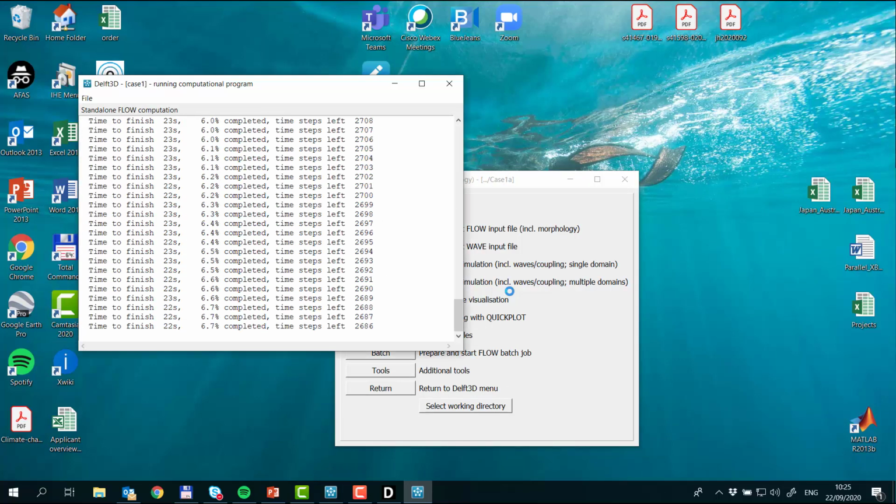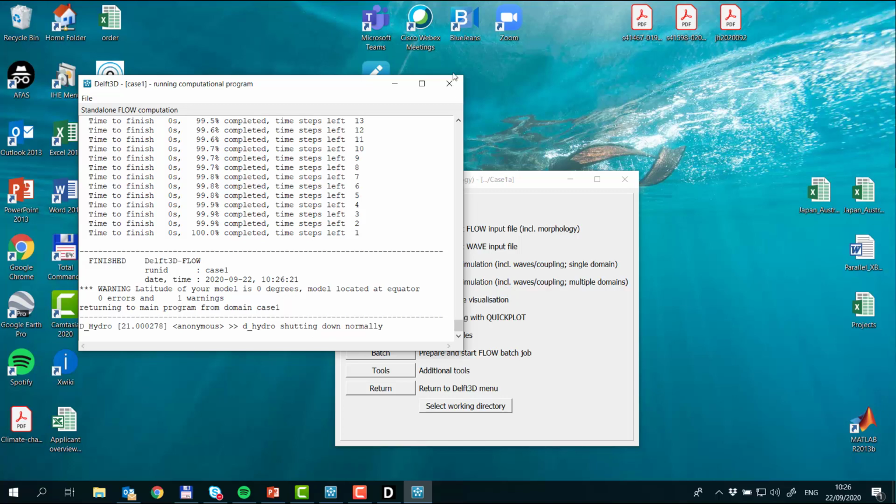This model should run very quickly, about 21 seconds. So if you have got here and your model is running, most probably whatever you have done is correct. Sometimes you also get errors, and then you can check for the error and try to fix it. Now that is done, I close this.